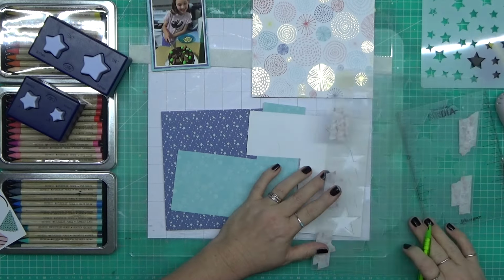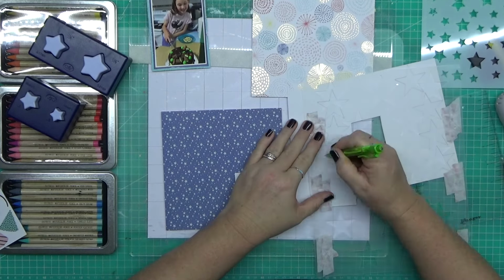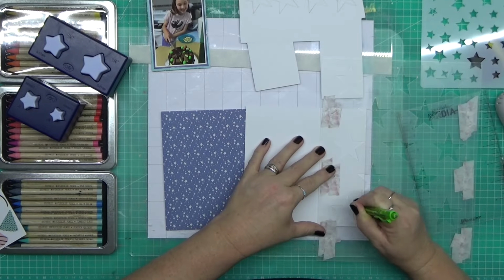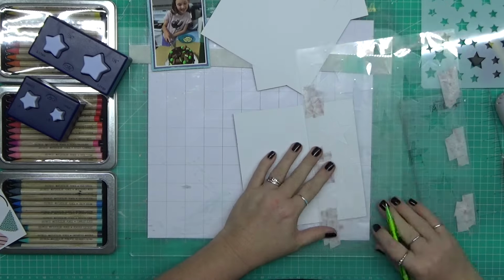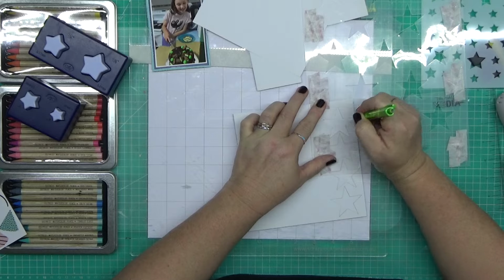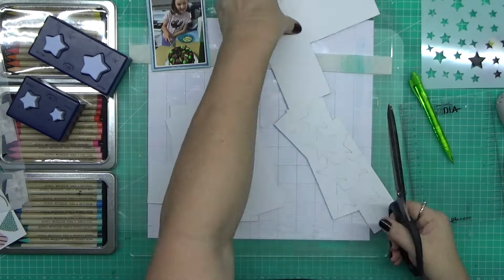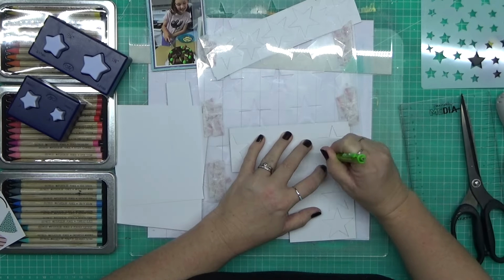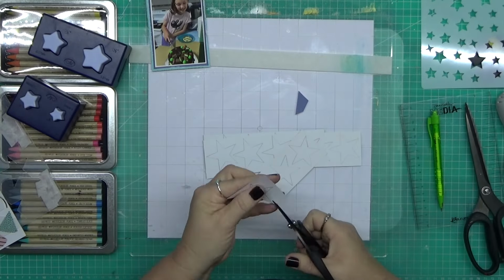Now, I don't actually have a cutting system of any description. I could have used my Cricut and cut out some stars, but I've also got this stencil, and you know what? It's just as easy to trace. Stars are such a simple shape to cut out and trace. My theory is just draw it and cut it out. It didn't take very long, and really, it's not that hard.